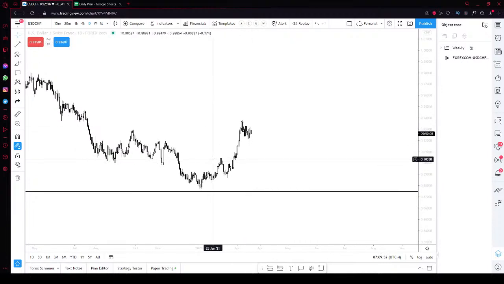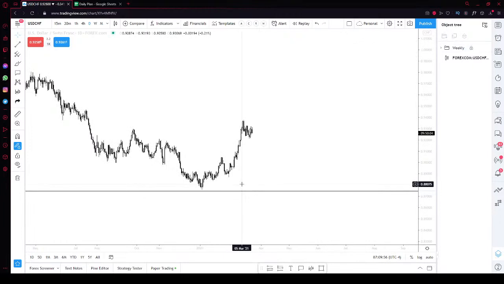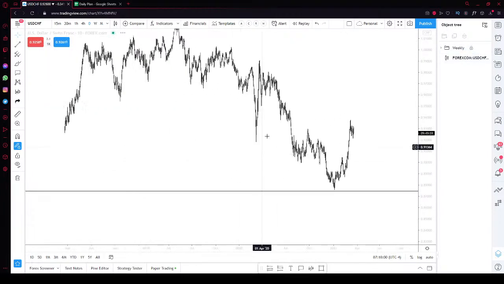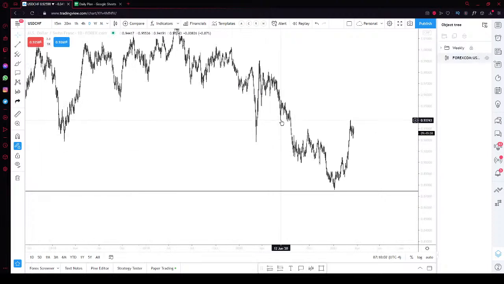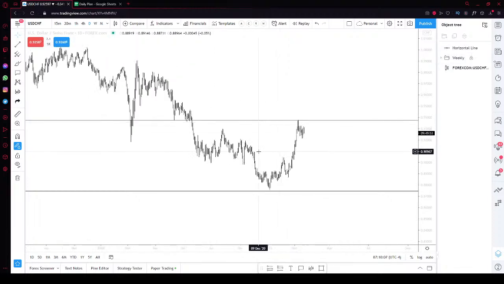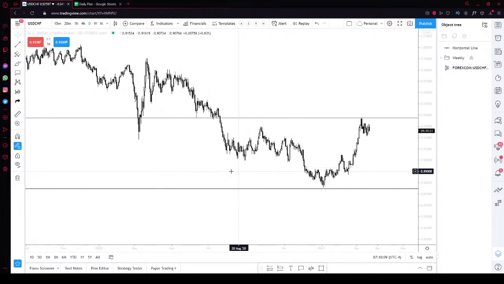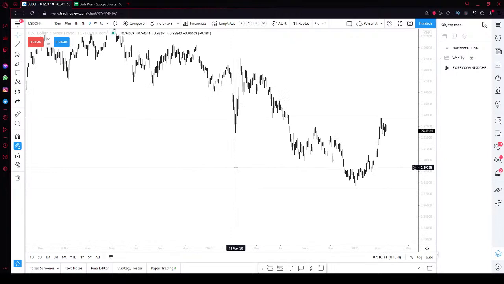Okay, so since we have a demand zone here, but we don't have a supply zone, we're going to draw a new supply zone. And with drawing these lines, the intention is to just box price in more, right? The reason I want to box price in is because I want to know the areas where price could potentially reverse, and those areas are where there are possible opportunities to get into the market.